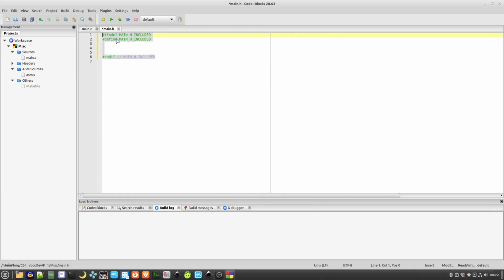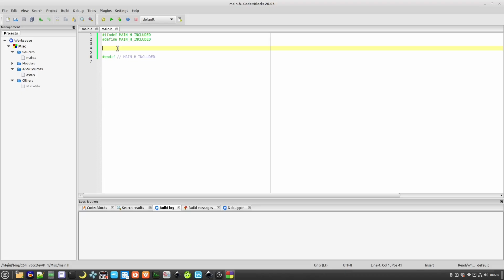So what this does here is it stops the compiler when it builds from trying to generate multiple header files every time another module would include main.h. In this case, it's not going to be much. It's only going to be the main.c file here. It's probably not a lot I will actually be including in here.